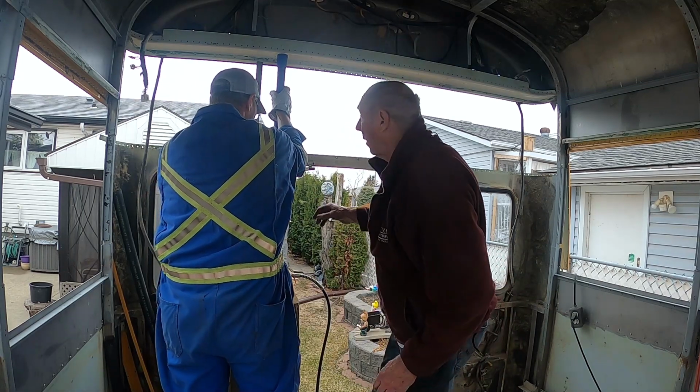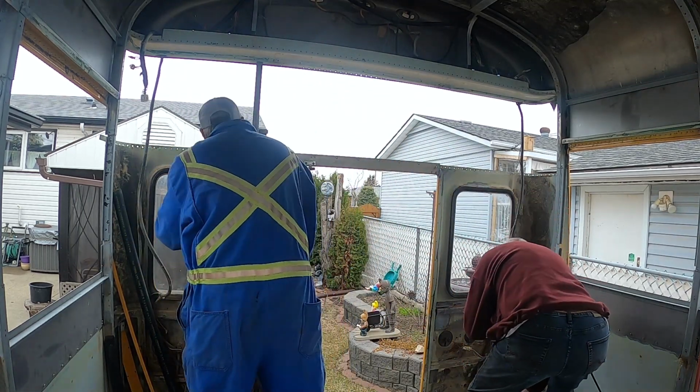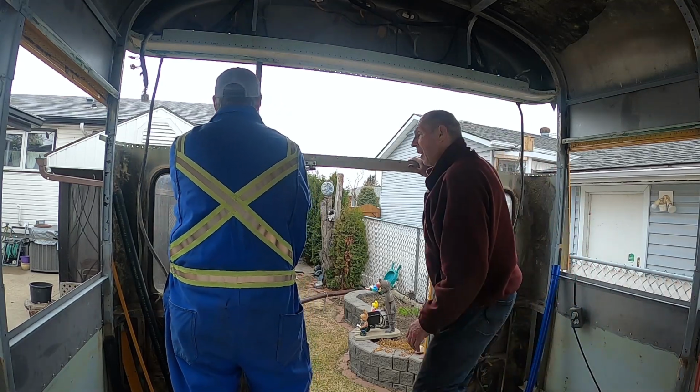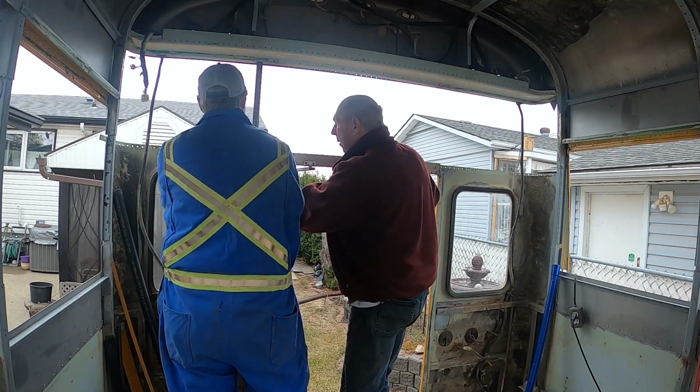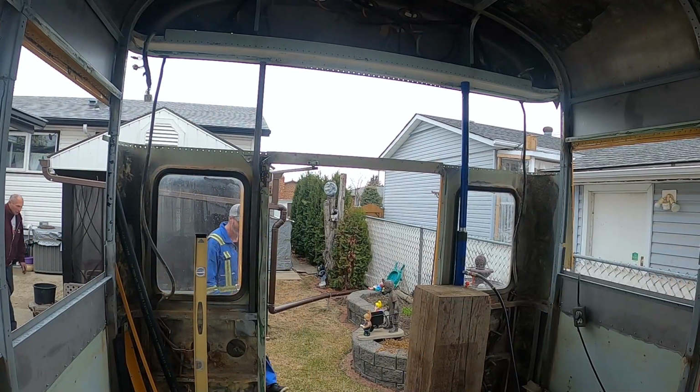I don't want to wear the necktie because it'll break my neck, this thing. This thing's heavy, yeah. So we'll have to pull that in like that. Back it in there, right? That should straighten it right out. You weld it here, yeah, like that. Great!